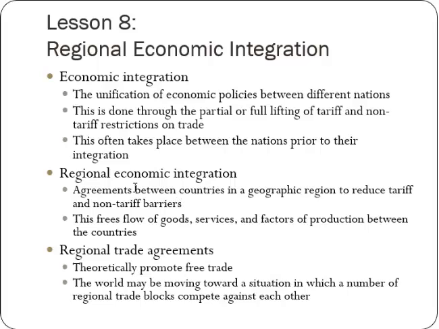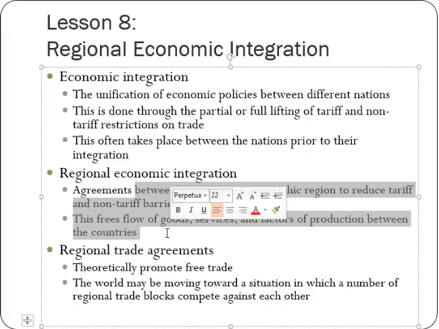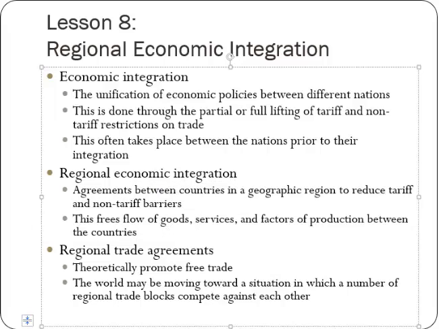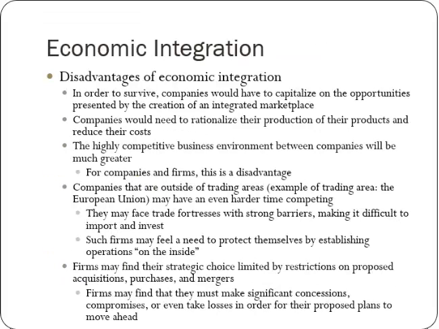So regional economic integration is agreements between countries in a geographic region to allow the free flow of goods and services between the countries. Again, the European Union is a classic example. You could also have a regional trade agreement, which is simply where countries maybe don't integrate their economy, but try to reduce barriers between trading with each other.